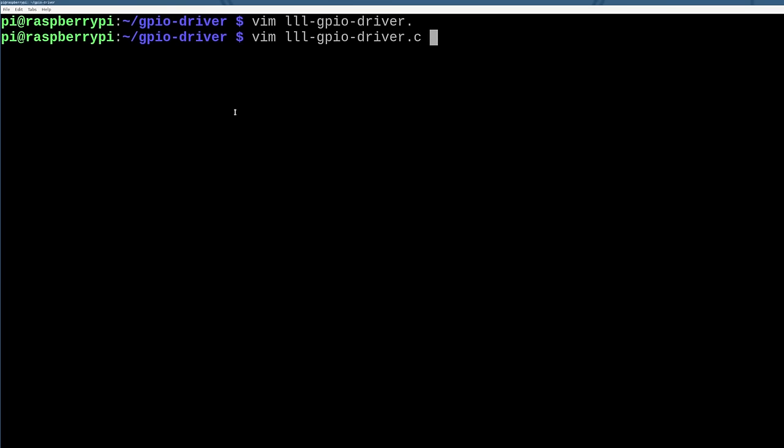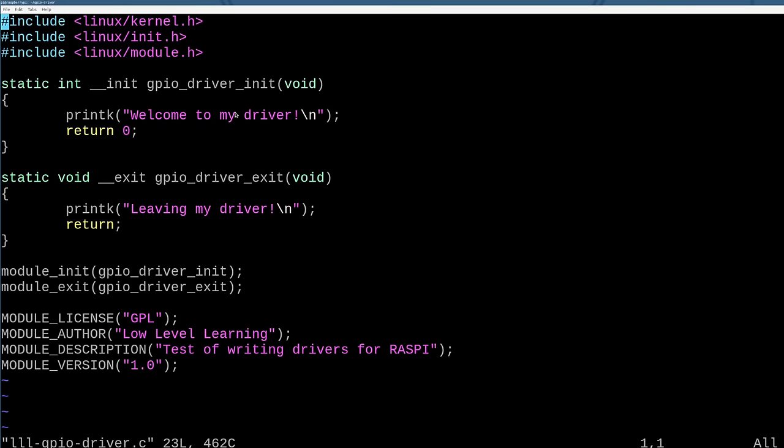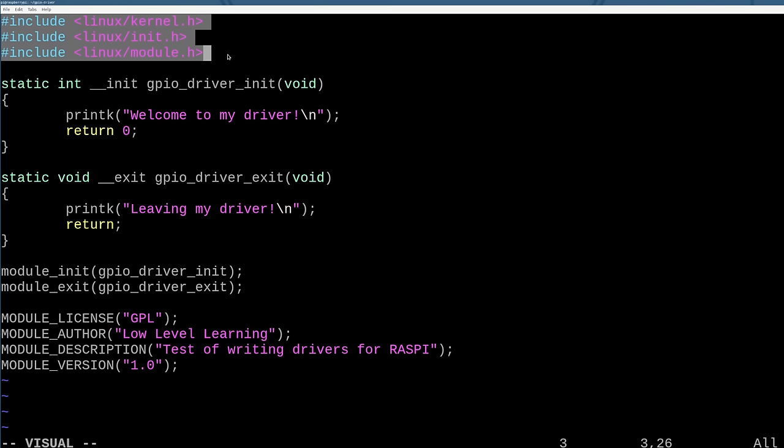And I've already done that, and I'm going to walk through each line of the code and tell you what it does. This is a very basic Linux kernel driver that will run on your Raspberry Pi and perform very basic functionality. So let me walk through each line of code. Right here, we're just including the Linux kernel headers for your version of Linux that you've downloaded from apt. Remember the Raspberry Pi Linux kernel headers? That will include these files in your C file so that the rest of the stuff actually works.